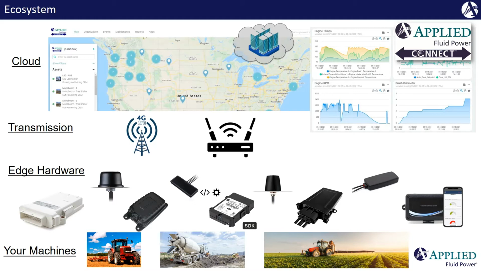We also have middle grade options for maybe you don't need 4 CAN buses and maybe you don't need some of the features that we offer there. So we have some mid-grade options as well. Some of them also do have battery backup, so you can still see where that machine is at and have a GPS location even if the machine is turned off. And then we also have entry-level devices, which are pretty much going to be, select an input, select a scaling, a min-max, and start seeing data in under 10 minutes or less. And then all your machines at the bottom there, all of our products are intended to be easily added to your machine, wired up, and starting to see data very quickly.